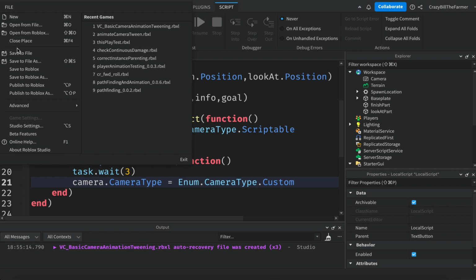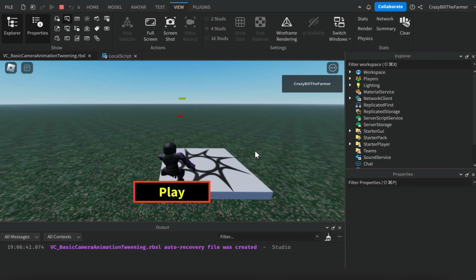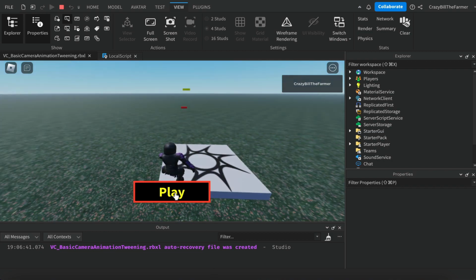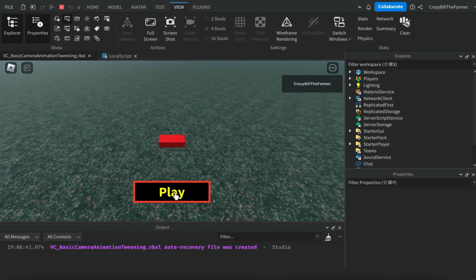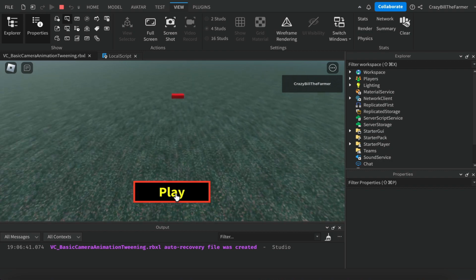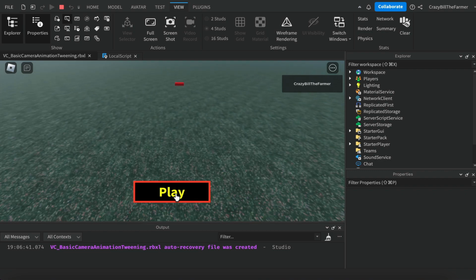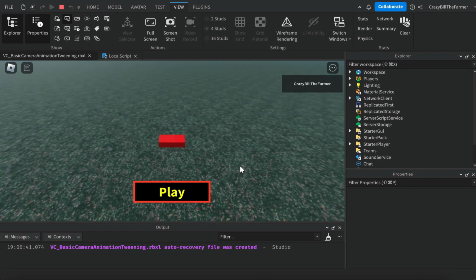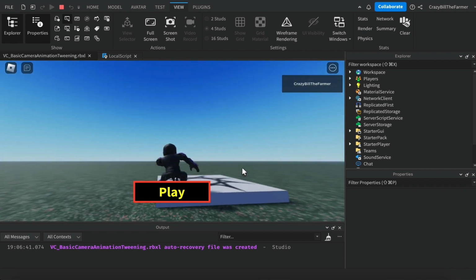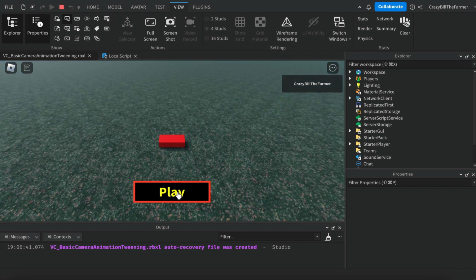So come up and click on File and Save, and let's play. Alright, so if you're in the workspace, your game is running and you've got no errors, go ahead and click on the button, and you'll see the camera moves while focusing on this part. It freezes for 3 seconds and then returns the camera back to me. And you can play that over again. Alright, so 3 seconds, and then it moves back to me. So everything is working there as we would expect. And even if I point the camera up in the sky, for example, when I click it, you'll notice it will swing the camera around, move to that position, and focus here.